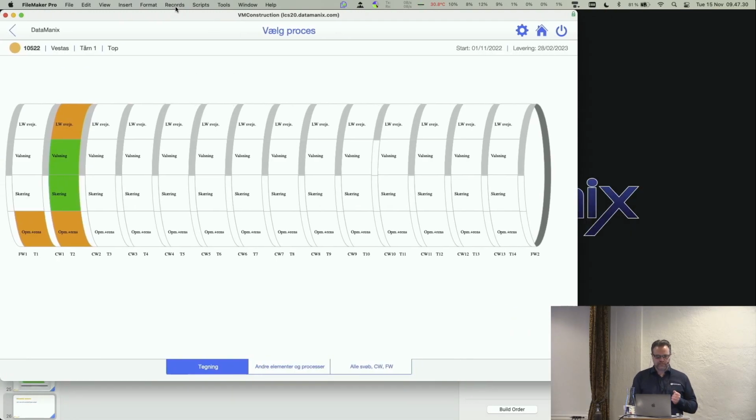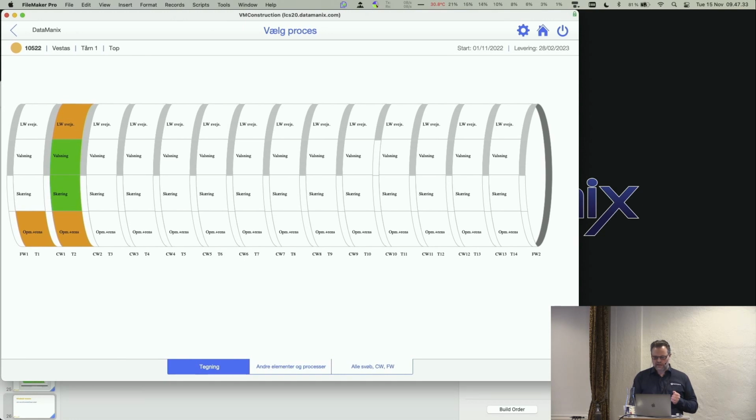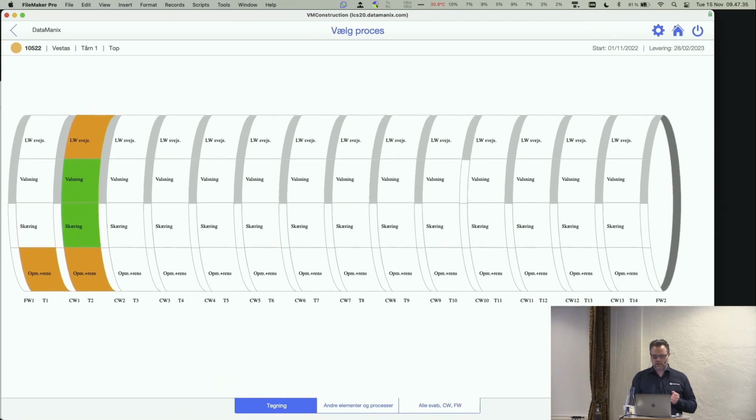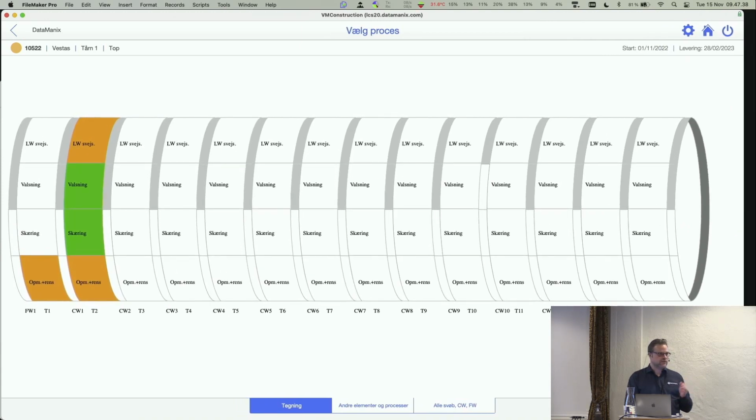And the great thing now is that I said SVG was scalable vector graphic. It's scalable, which means that we can scale it up and down, right? So what do we need to do on this section? It's pretty simple to see, right? And the good thing is that this web viewer we can display on a big screen for the manager's room, and everyone can see, okay, how are things going? Because everything comes from FileMaker, right?